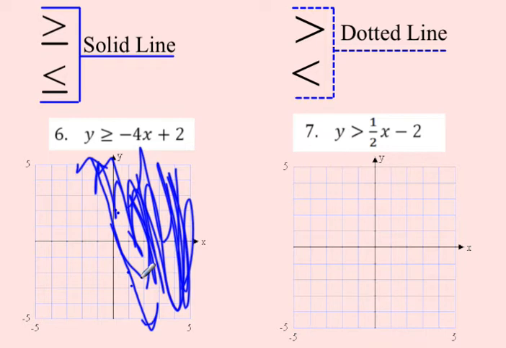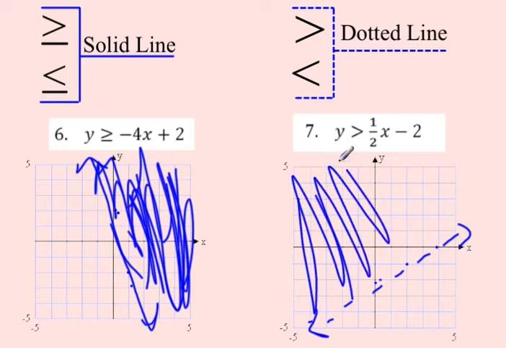Okay. Now taking a look at number 7, it's going to be a dotted line because there is no line underneath the inequality. So I'm crossing the y-axis at -2. And then I'm going up 1 and over 2. Now to connect those, I'm going to use a dashed line. Now the alligator is facing towards the y, so I'm going to shade up. So I'm going to be shading in this region right here.